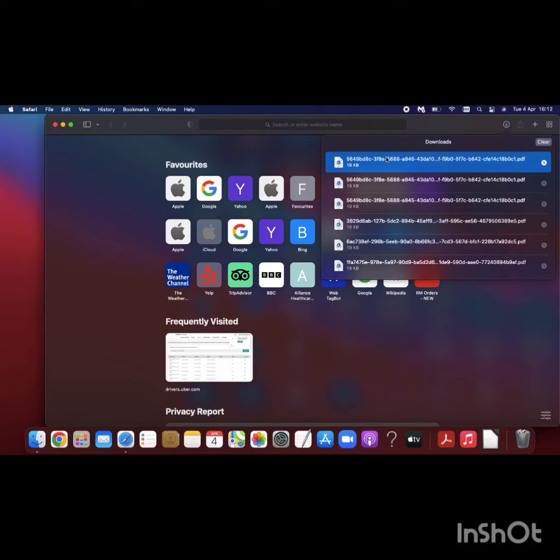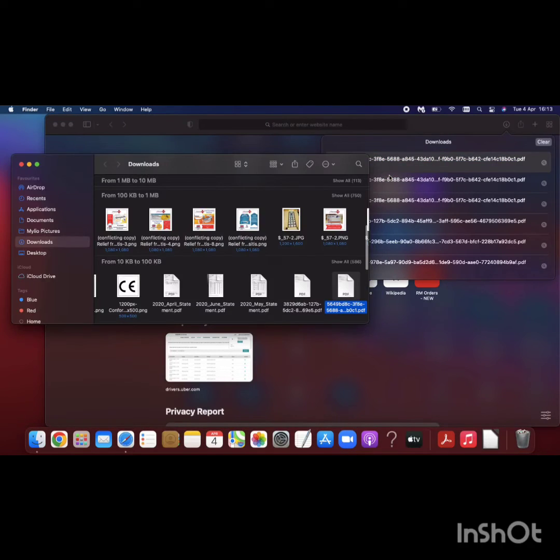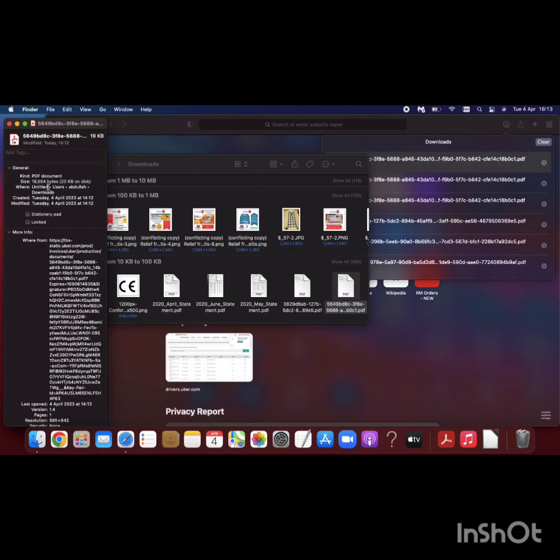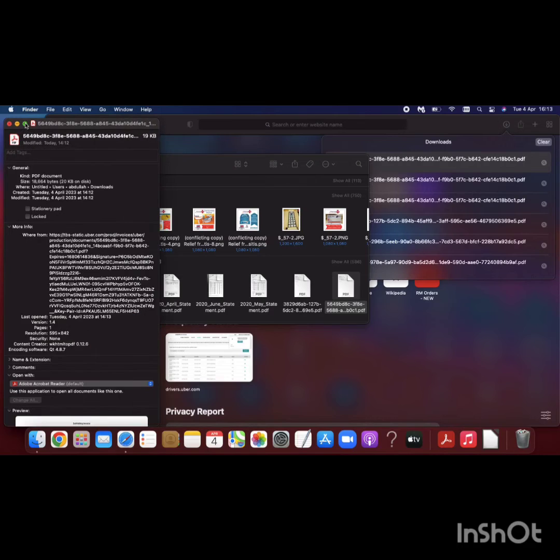So first, you need to click your file, and then you go into a Finder. So I'm just going to locate this file in the Finder, show in the Finder. Once you are in the Finder, you just right-click and then get more info, sorry, get info. So get info of that PDF file you want to open, right? Now it's open here. I'm just going to make it a little bit big, right?